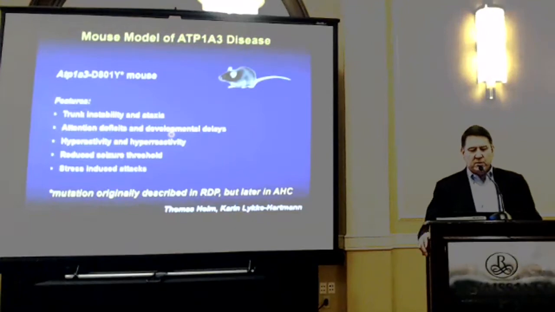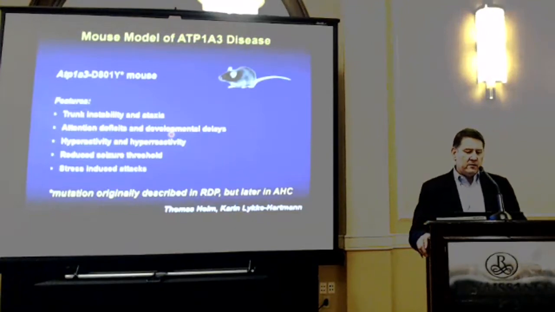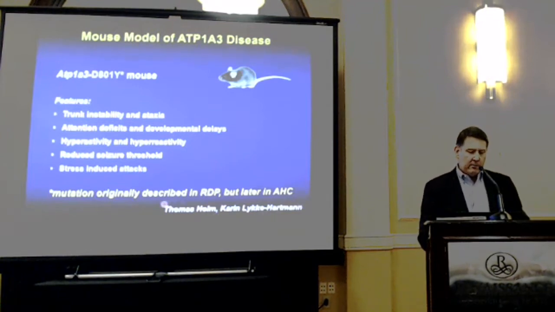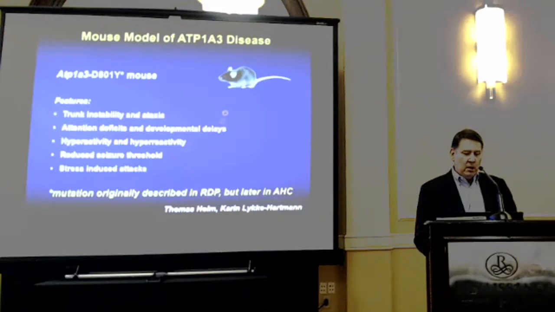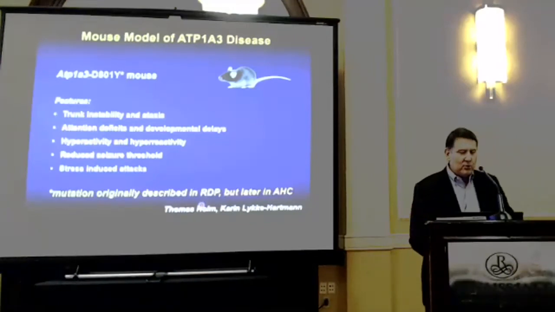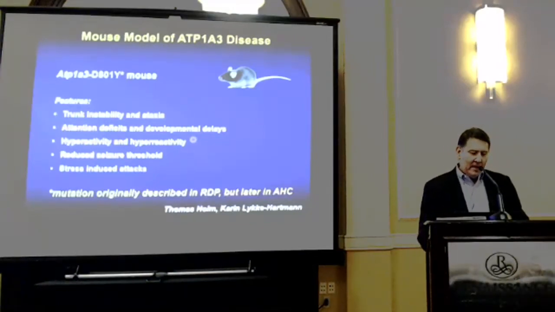Last but not least, we've been using a mouse model that was developed in Denmark by the lab of Karen Lykke-Hartmann in collaboration with Thomas Holm. When I asked Karen if I could have the mouse model to do some experiments on, she said, sure, and gave me Thomas as well. So we got 2 mammals for the price of 1. But Thomas has been in my lab for the last couple of years, thankfully supported in part by the AHC Foundation, and he's actually recreated a colony of these animals at Northwestern.